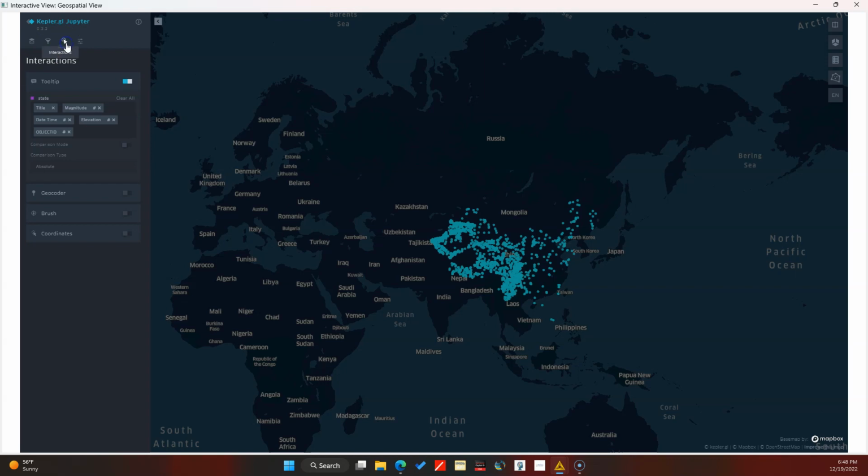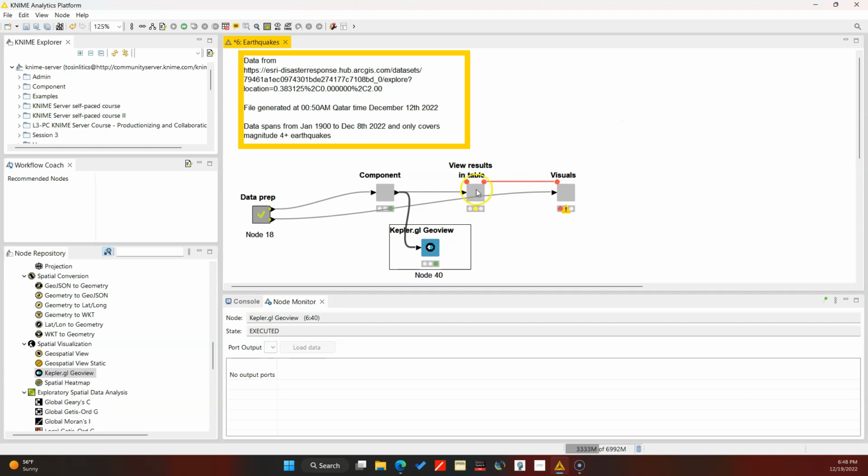So if there was a way to make these things look bigger, I would have been happier. And also I couldn't find an option to control the colors and the sizes, so that's why I didn't work with this one. But besides that, it just looks so nice and modern and sleek and beautiful. But that's something else you can check out. Let me just quickly show you the visuals.